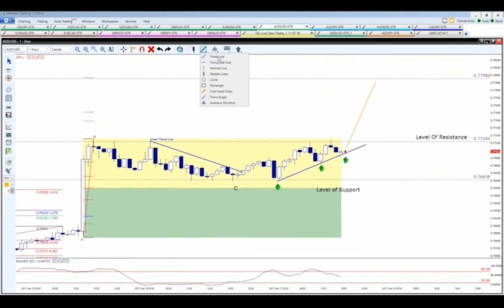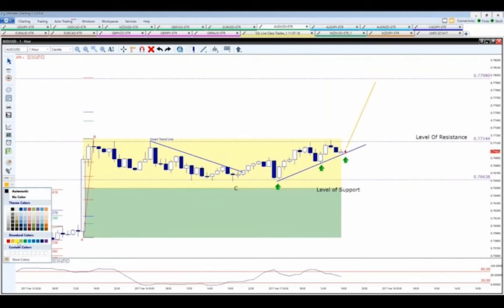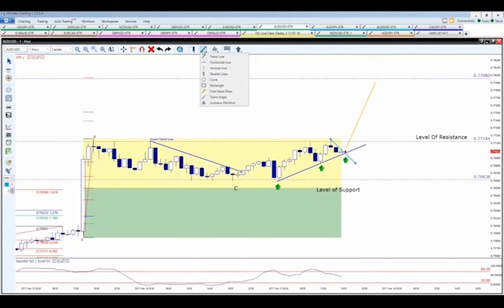Now, I have two options here as far as an entry. I could draw my counter trend line just like I did right here, and then wait for the market to break above that trend line. That would be one potential buying opportunity. However, for a little bit more confidence on this trade, I'm going to be looking for the market to break above this level of resistance right here. So ultimately, if I were to take this trade, I'd be looking to buy it when the market comes back and bounces off this level of support.